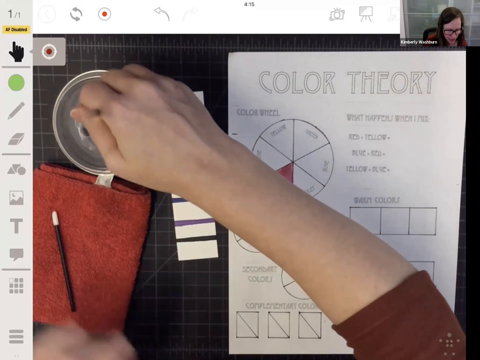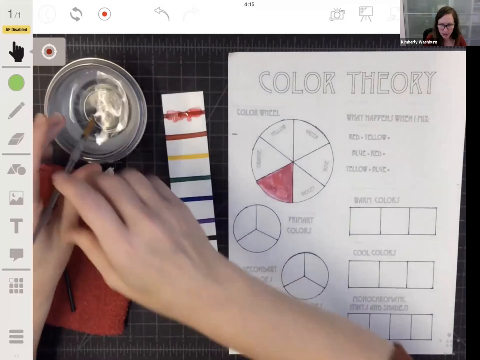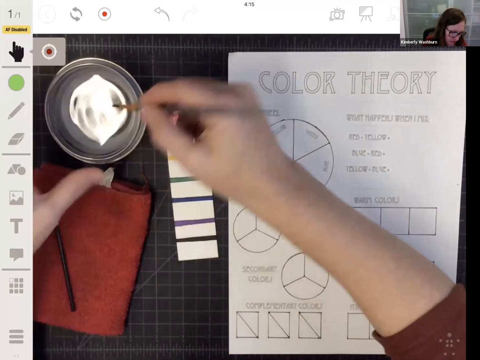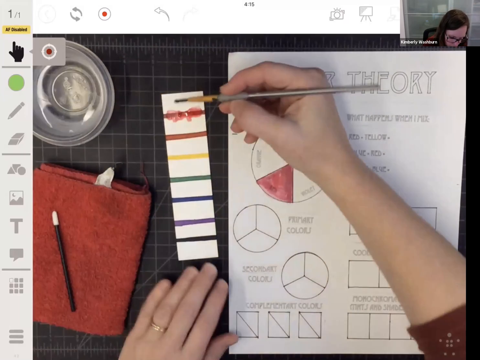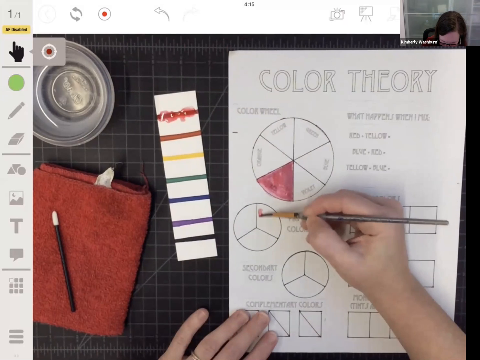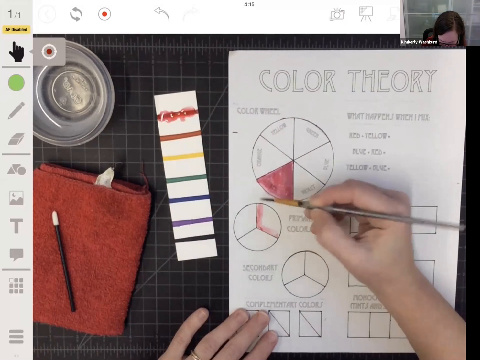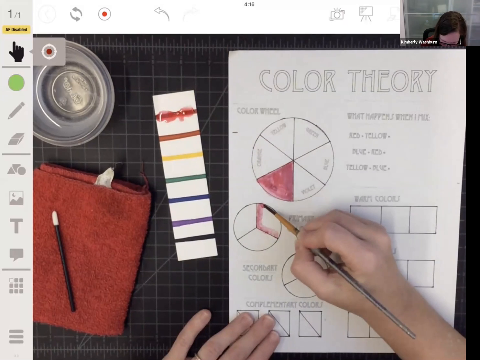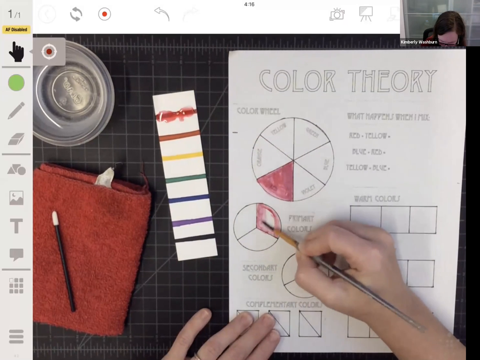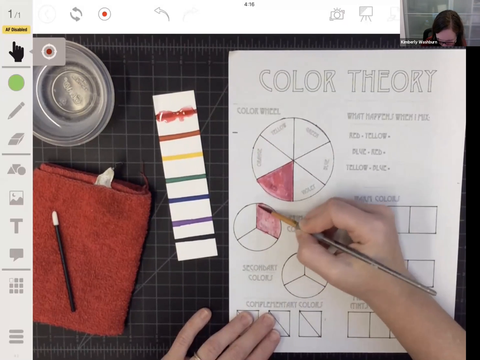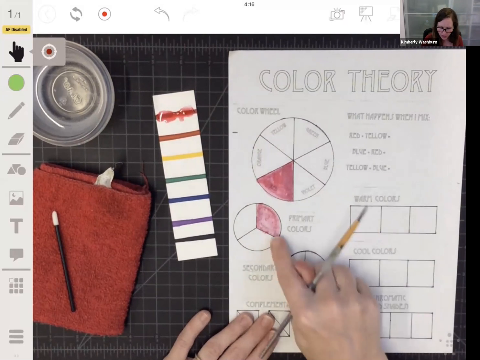All right, and I want to begin by adding my primary colors. Now, primary colors are also going to be located right here, and we can fill that in as we go as well if you would like. You can fill in your primary colors. These are not labeled, so you can just throw it in there into one of the sections. Not labeled, so I'm just going to paint that in. Okay, so we have red right here.